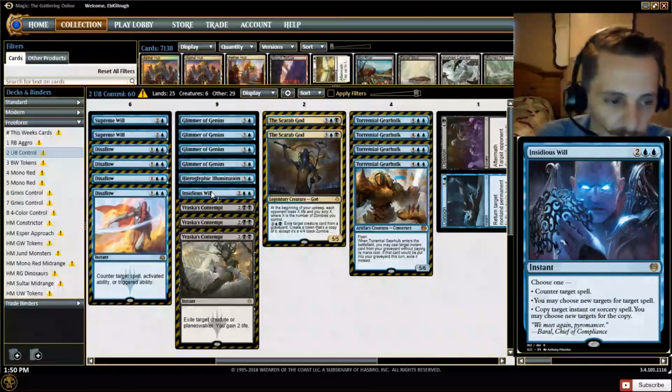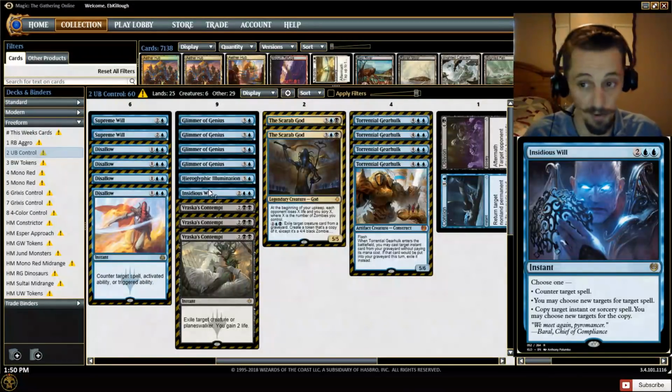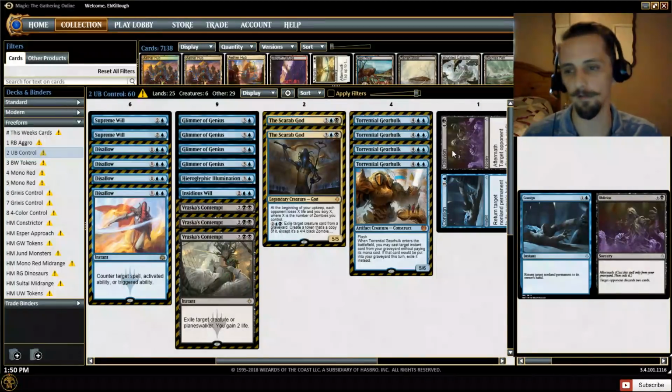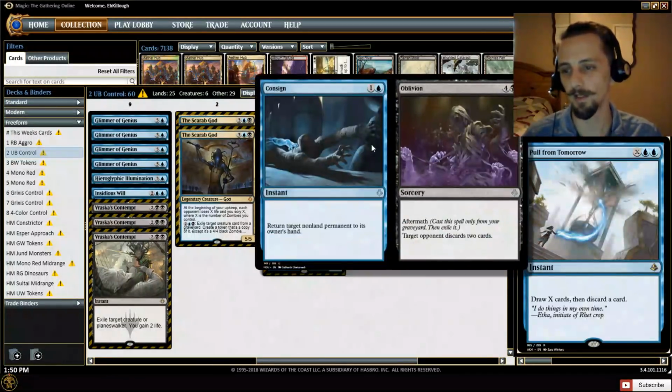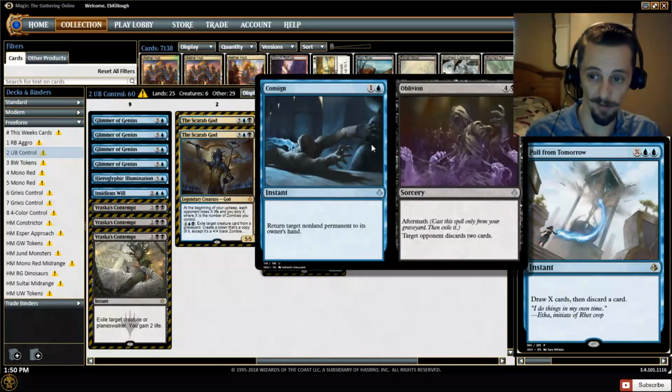I kind of like the card. You can copy your own Vraska's Contempt. You can copy your own Glimmer of Genius. But one of the cards I really want to talk about out of this deck is Consigned to Oblivion. We're going to see Consigned to Oblivion in all of the blue-black decks going forward.